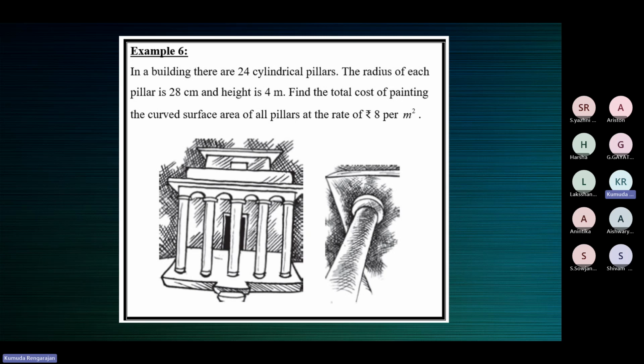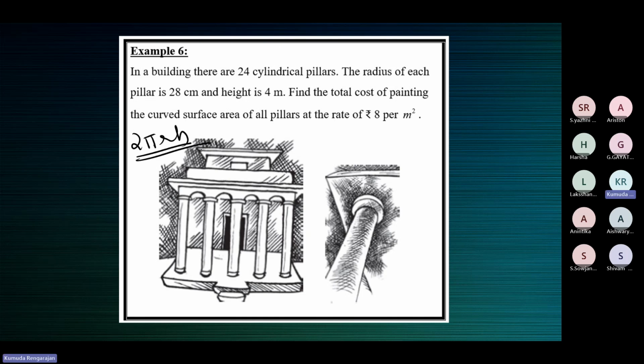You can see the figure is given. The question is supported by a diagram. So you can see from the diagram that the circular faces of the cylinder, the top circle and the bottom circle, are stuck to the ceiling and the floor respectively. So the area available to be painted is the curved surface area of the cylinder, which is given by the formula 2 pi RH.